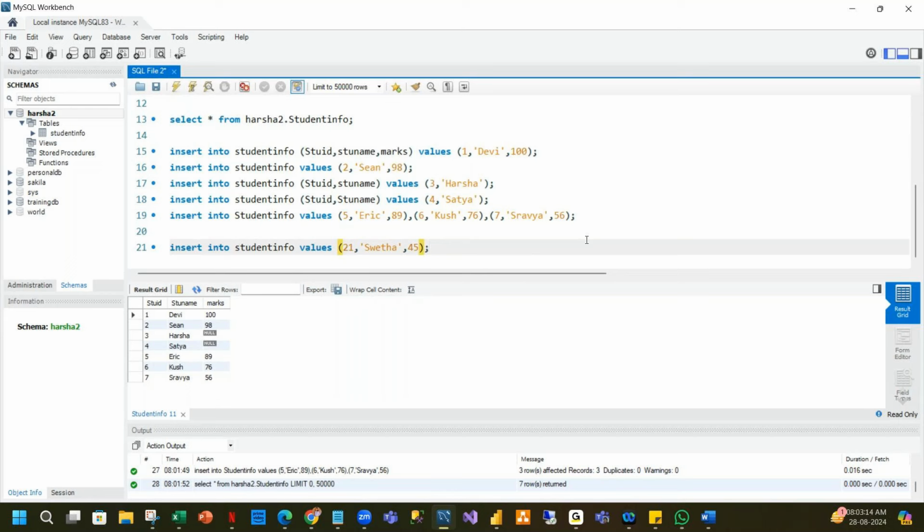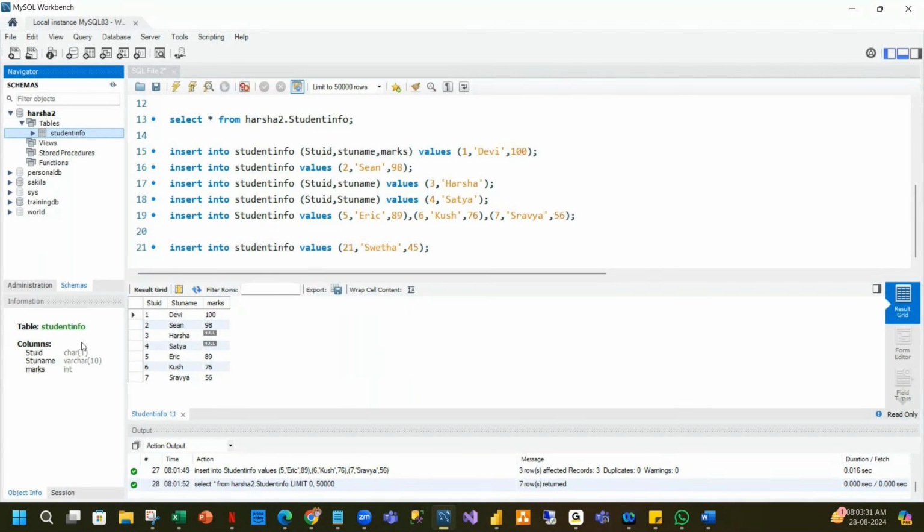Why? Because the student ID that we have specified is character. Here we have 2 digits, and character will not allow 2 digits, because we have not specified the size there. We didn't mention the length, so it will take the default length of 1. So when it takes default 1, what does that mean?